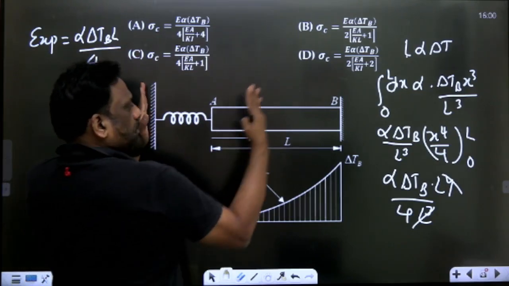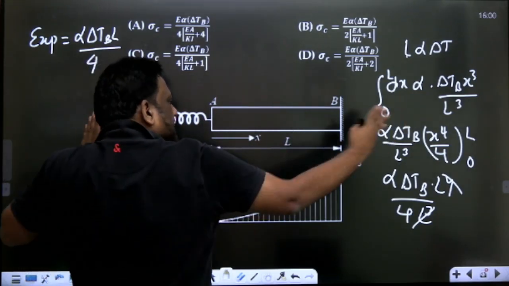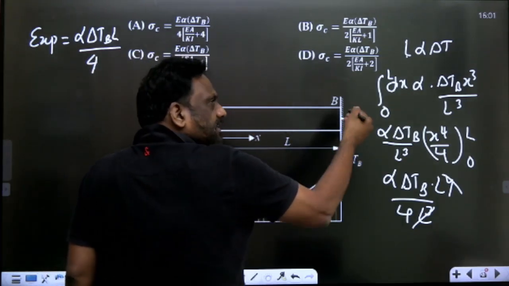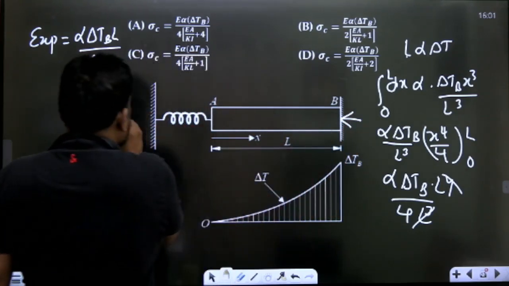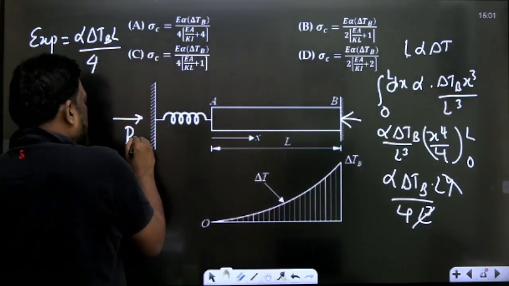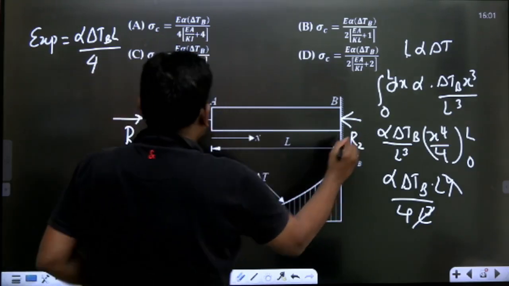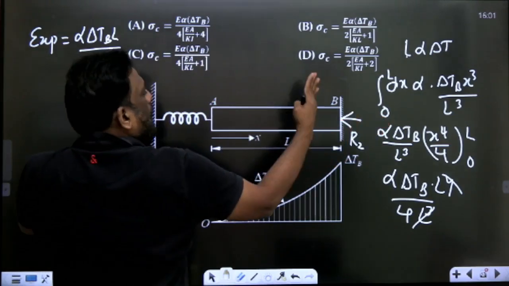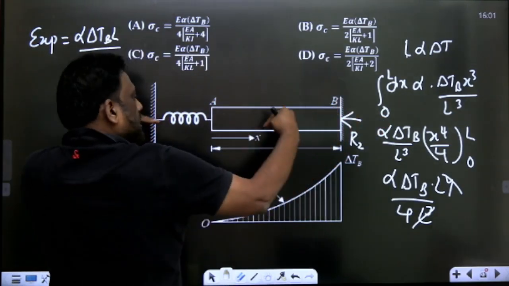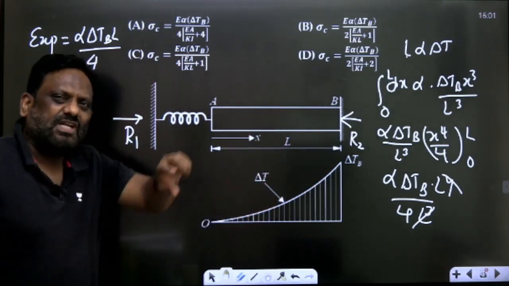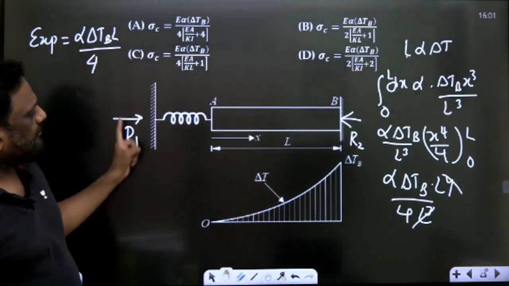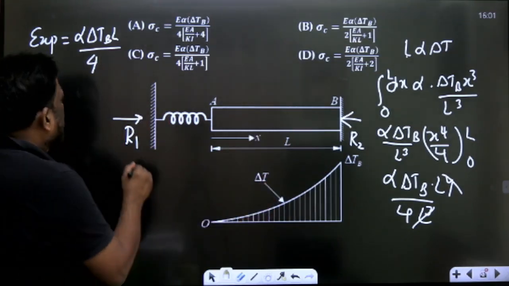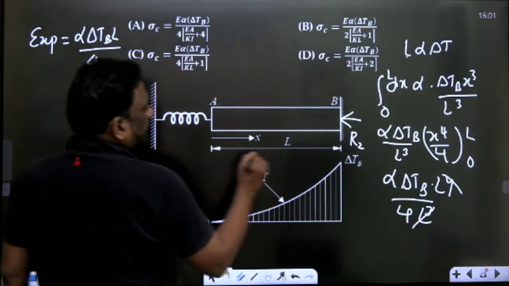This is the rigid support. So when you are supplying heat, this expands. But are you allowing the expansion? No. Therefore, compressive stresses are developed. If this is R1 and this is R2, tell me the relationship between R1 and R2, because it tries to expand but the wall is preventing. So compressive stresses. Is there any external force? Answer is no. So R1 should be equal to R2. Understand, sir. R1 is equal to R2. Let me write it as P.